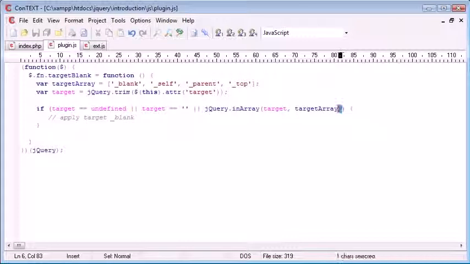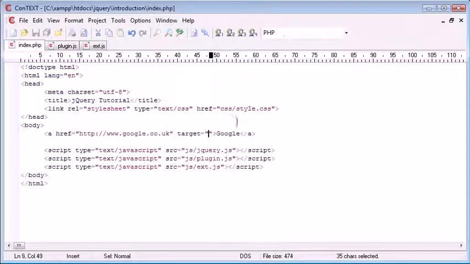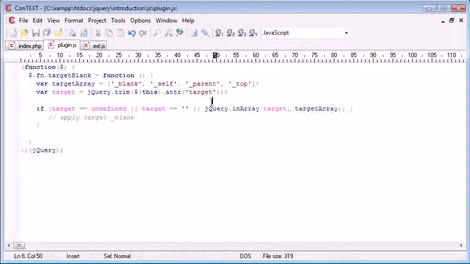Now we can't leave this as it is, because if it is in the array, which say for example we had set this to self, this would return true. So we don't want to apply target blank if we already have blank, self, parent or top. So we check this against false.